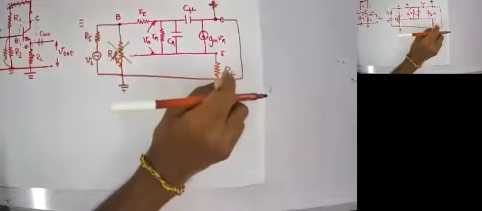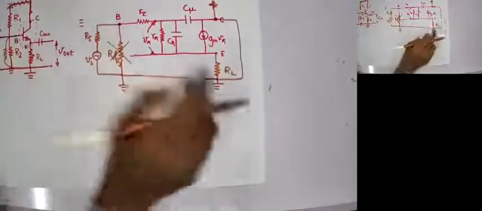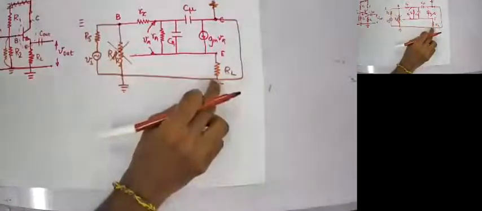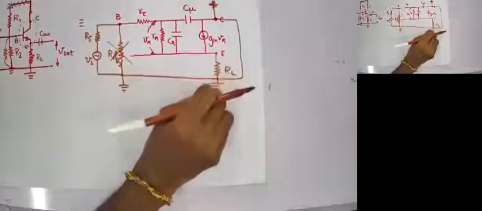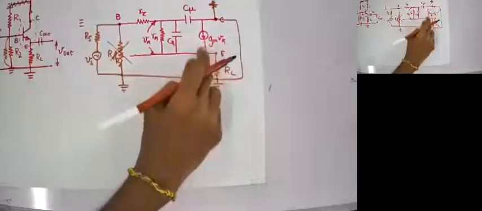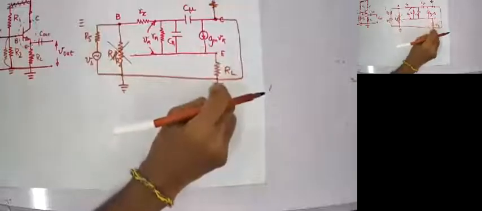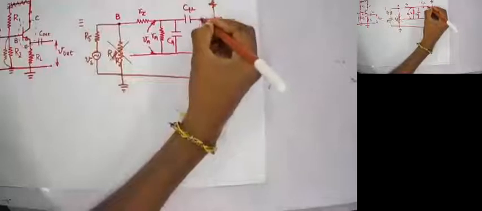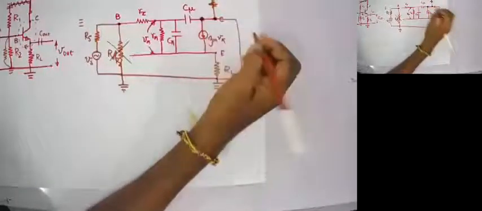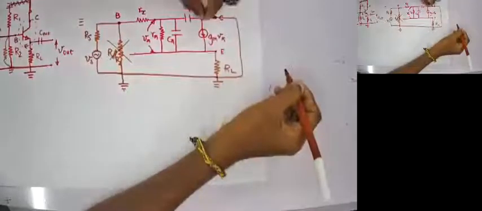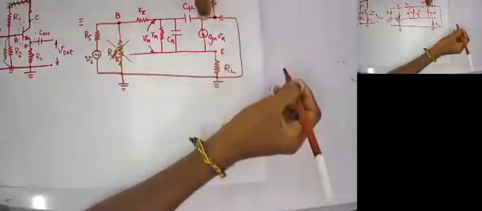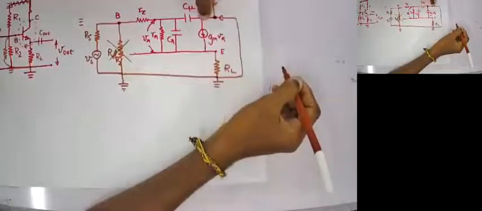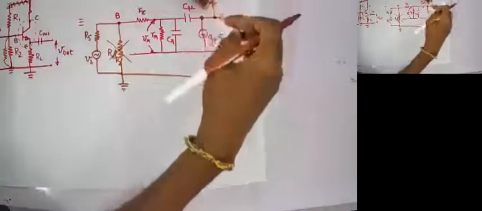This is short circuited, and then we have R here, which is connected from the emitter. This one is gm times v pi, and then this one. Now consider that one. This is my collector, so this is also collector. I can assume this one as my collector, but all of them are short circuited.